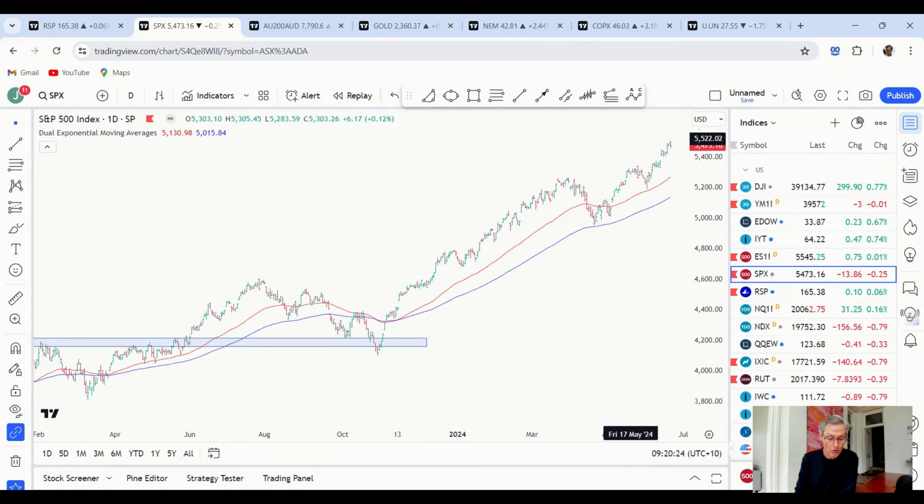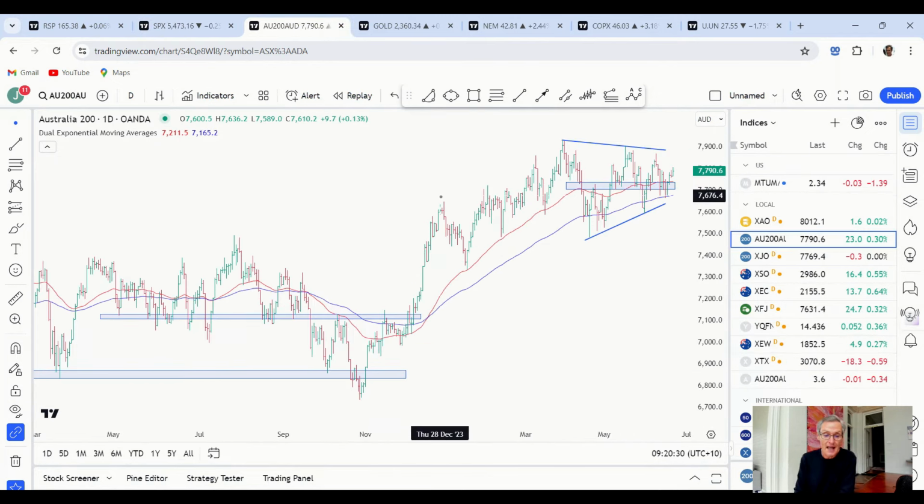Now, let's move across to the Aussie market. I'm going to have a look next at the ASX 200. This is such a distinctive trading range, which has been forming on the ASX 200. You can really see the price action coiling up. You can see how over the last 2 months it's really been coiling. See the top boundary of the range is declining, the bottom line is rising, so it's contracting.